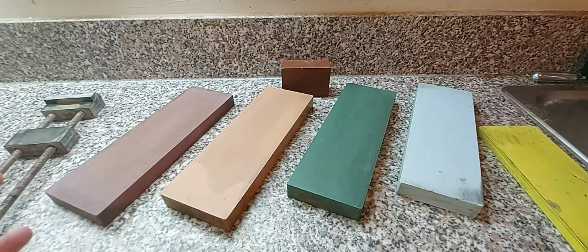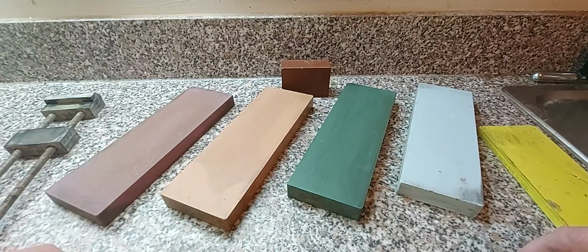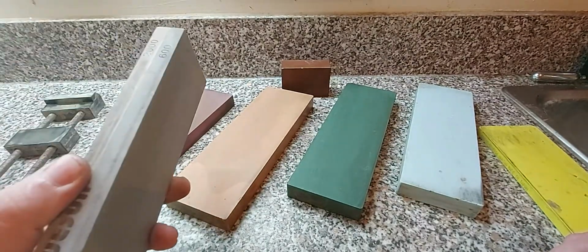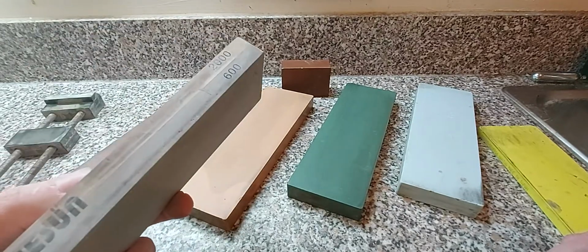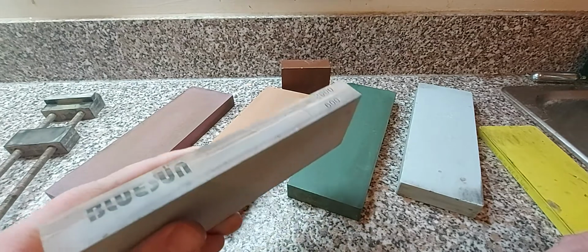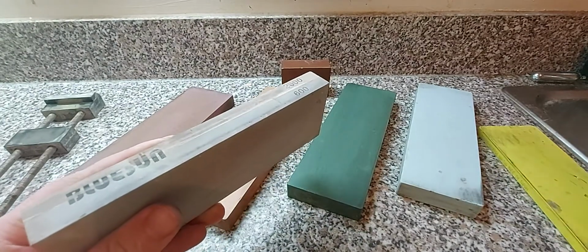I've tried to do sharpening videos and I'm not really satisfied with them, so we'll have to wait and see on that regard. But if you're brand new to sharpening, I recommend you do 2 things. 1, do not use your favourite knife or your best knife or your favourite chisel or plane. I recommend you start off on a really cheap chisel or a really cheap knife with a really cheap stone like this Blue Sun, which I paid about £20 on Amazon for, and this is a combination stone, and they offer a few varieties of this.